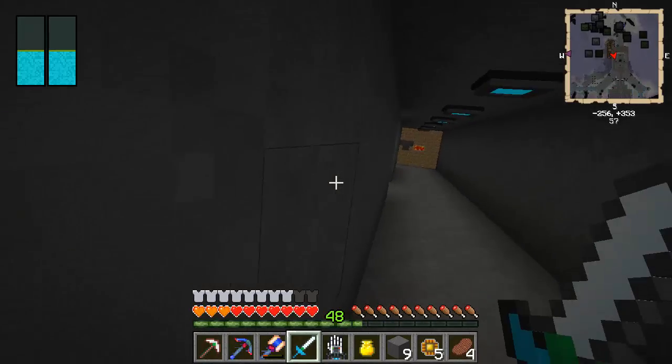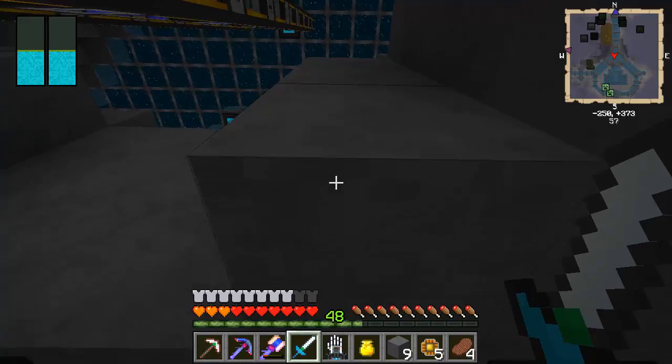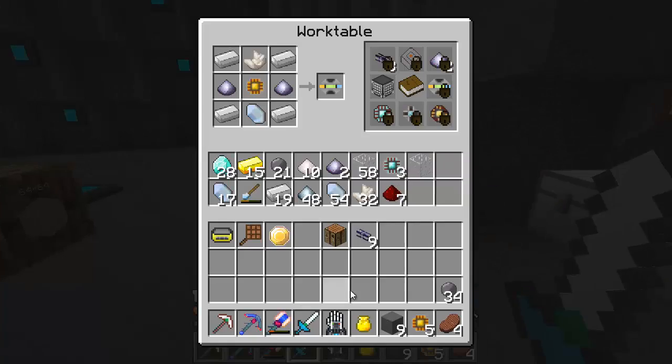Okay. Don't get stuck in the wall. Come on, Darkcraft. Flying ability. Flying too fast for me. Okay. Gold way up there, up there. There we go.